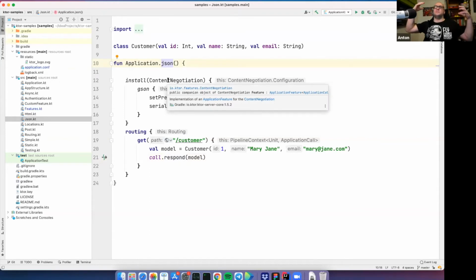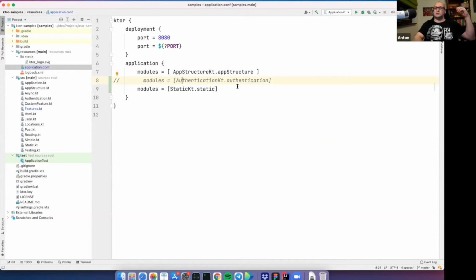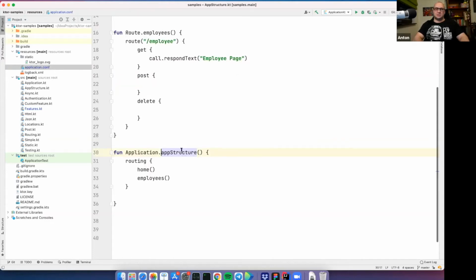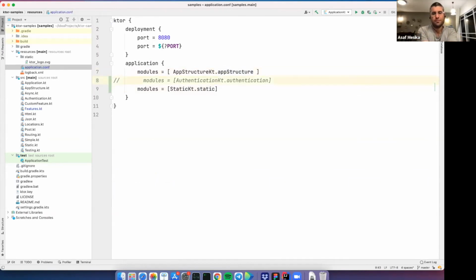If you have the main module configured in the configuration file right here, and inside the application structure we call JSON like this, we install that route into our main application. Or we can choose to have it as a separate module, not part of the main module. Let's say the main module is the app structure; we can configure it right here.